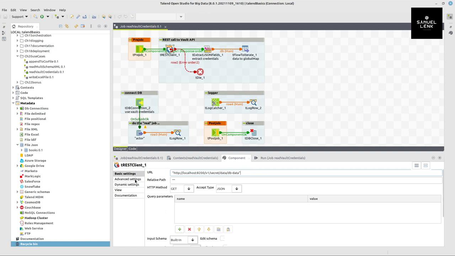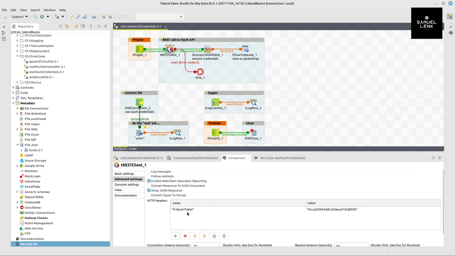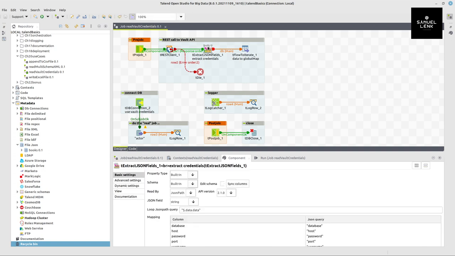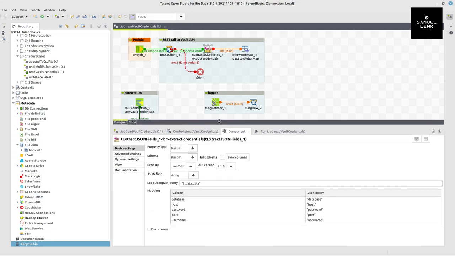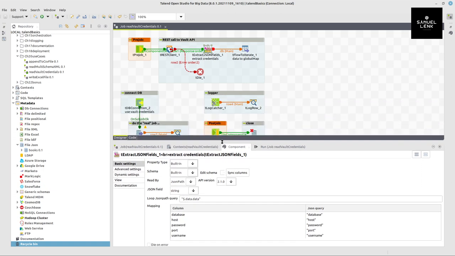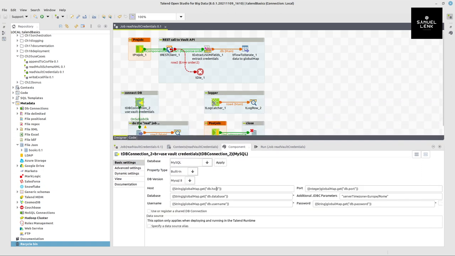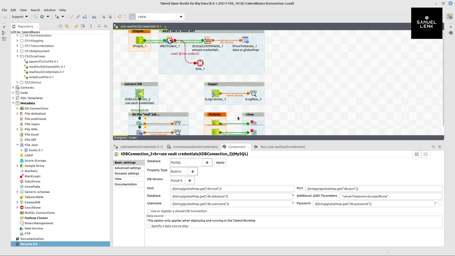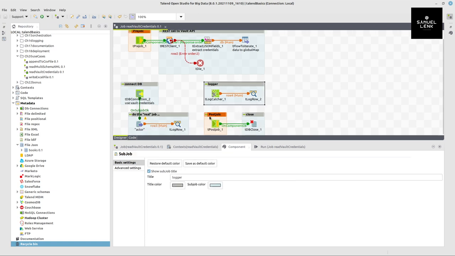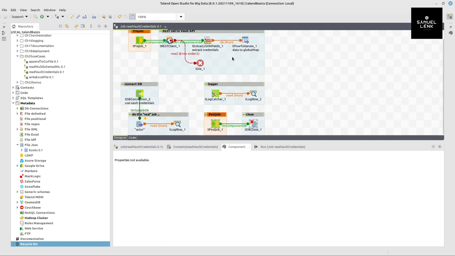that you've just seen in the web, plus the extra header here, and then we're extracting the information we need. You can see these five fields in order to be able to use them here to connect to a database. Okay, and then we're doing some logging and some disconnect at the end in order to have it complete. And this is what we're going to build together now.